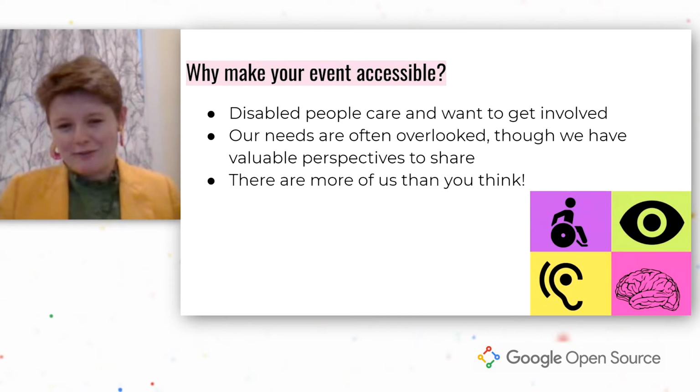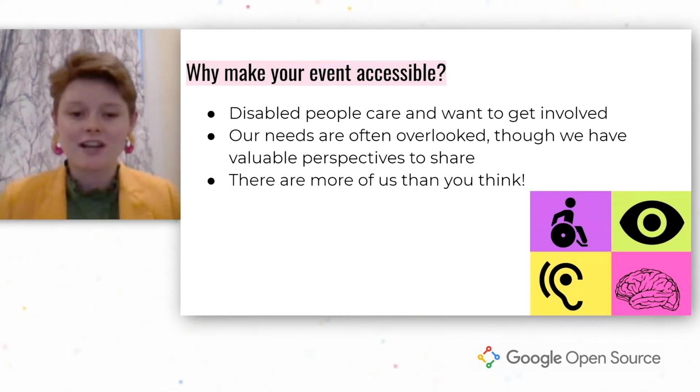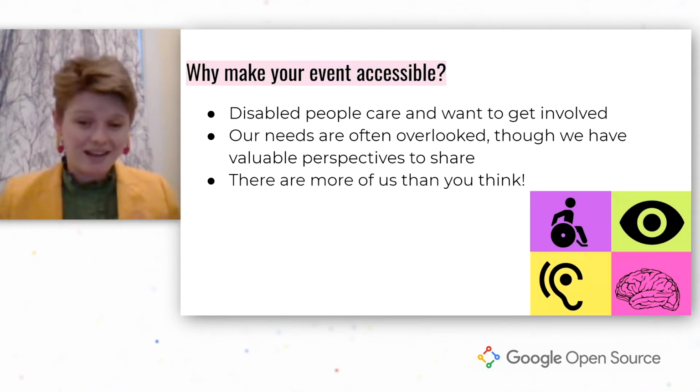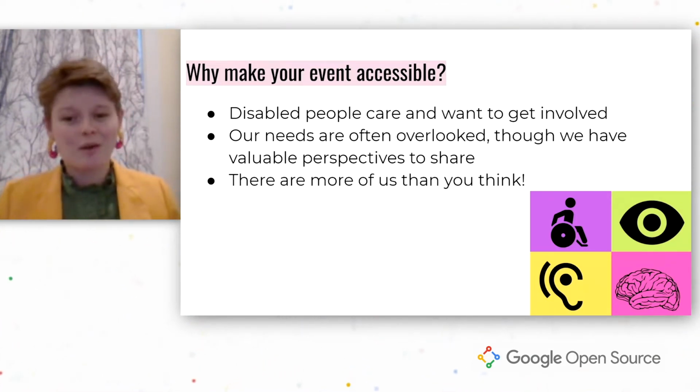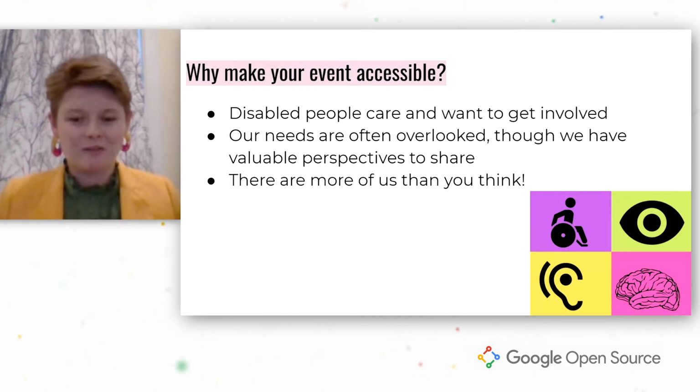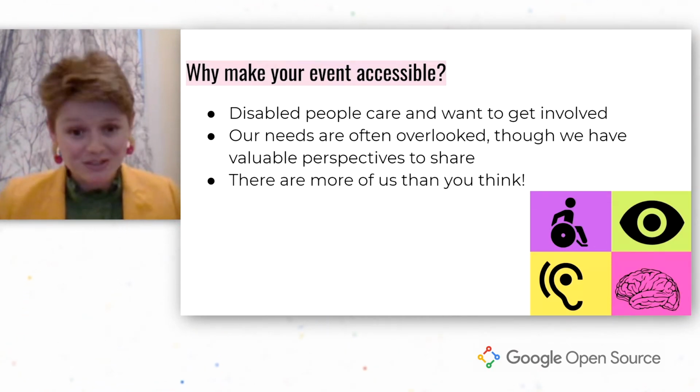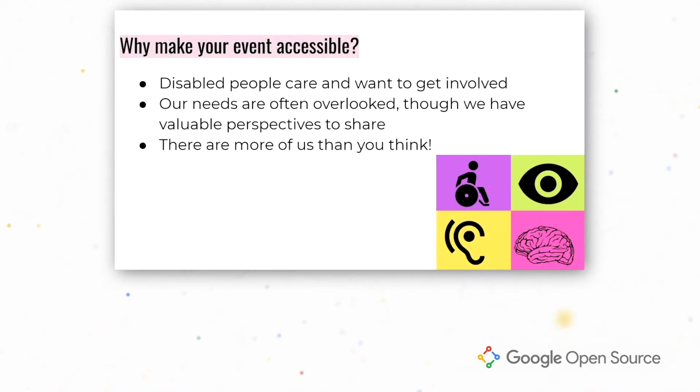So why should you make your event accessible? First off, disabled people, just like anybody else, care about things and want to get involved in their communities and their professional networks and all of these networks where virtual events would pop up, right? Which is pretty much anywhere. But our needs are often overlooked, even though we have a lot of valuable perspectives to share. And when our access needs are overlooked, that makes it so that we aren't able to participate as fully in events. And that can even discourage people from showing up to events in the first place. And that can just be a super frustrating experience.